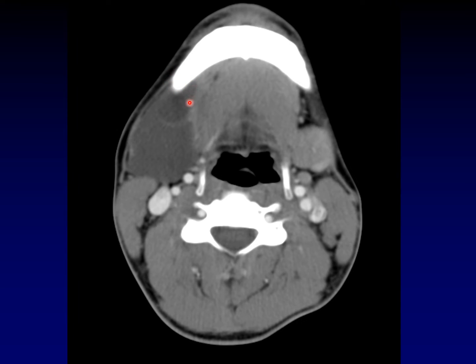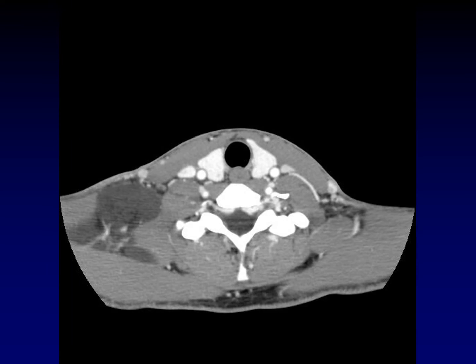That is a violation of the fascial spaces for it to wrap like this. And lymphatic malformations are not afraid to do that. So it is this spread, this intercalation between the jaw and the muscles in the floor of mouth. That's what gives this away as a lymphatic malformation.